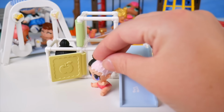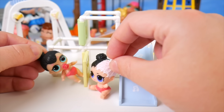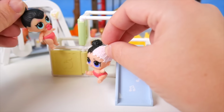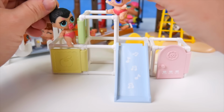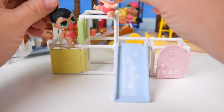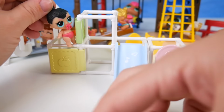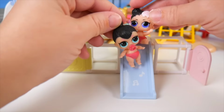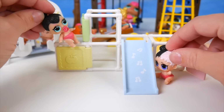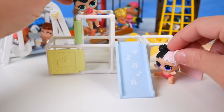Lil Spies, are you hiding again? I see you. There's fun doors everywhere. Yeah, and then we can climb up here. Let's climb up. Yay! It's not too tall. I just climb back down. And slide. You love to slide. Yeah, I know. Because look how much fun it is. Woo! Okay, let's go together. I'm gonna go to the top of the tower. I'm the queen of the castle.